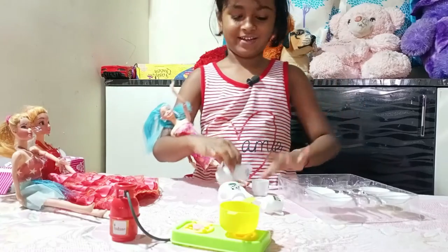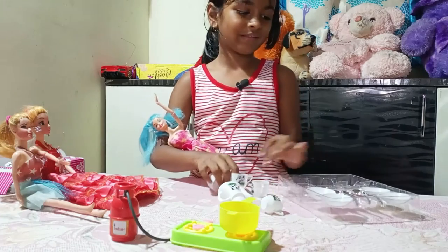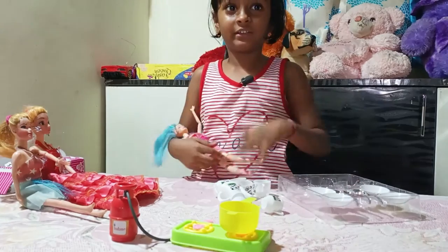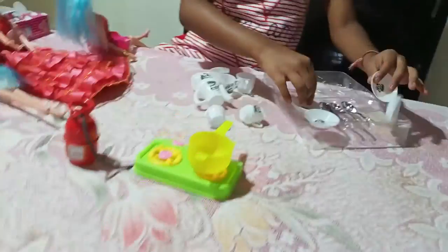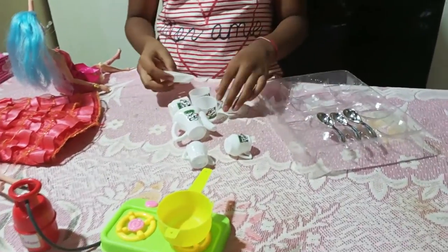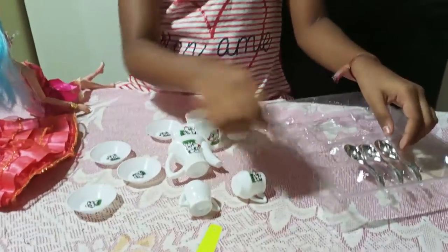I'm doing it like this because my hand was getting hot, because it's now summer season. So we have to eat cold food, or maybe we get sick. We should not eat that much hot food or else we'll get sick.